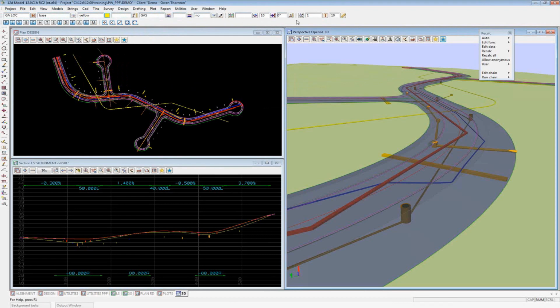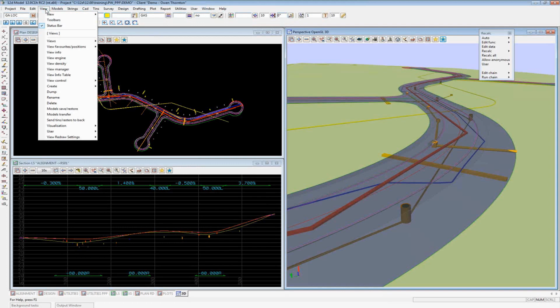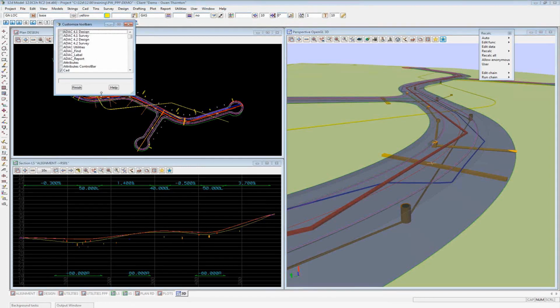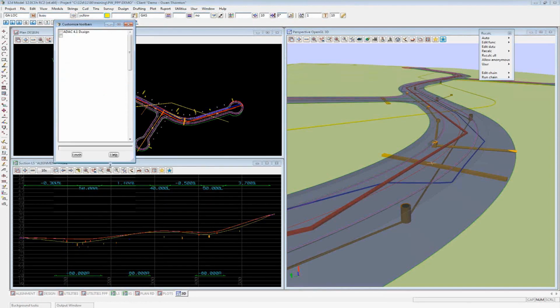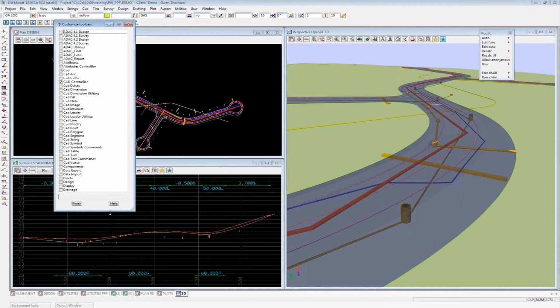And if you know what the search bar looks like, you might notice that it's not available on my screen at the moment. And if you've got a very old project that you've brought up to a new version of 12D, you might not have that search bar available. So the first thing to know, if you don't have the search bar, is how to turn on the search bar. And that is under the View menu. So we go to View, Toolbars.